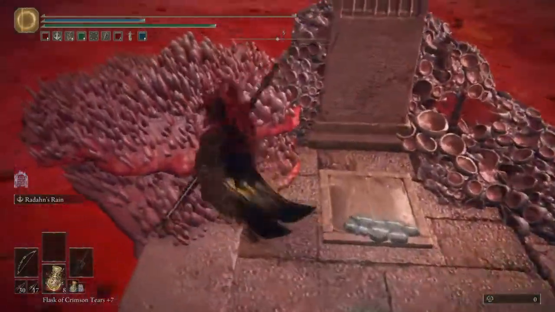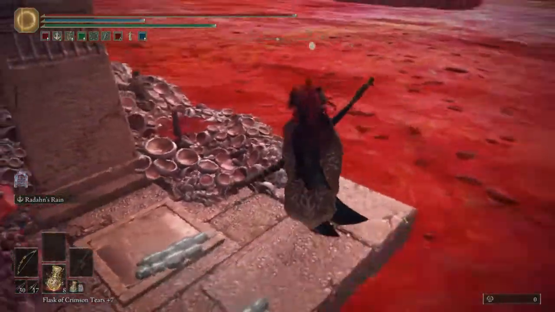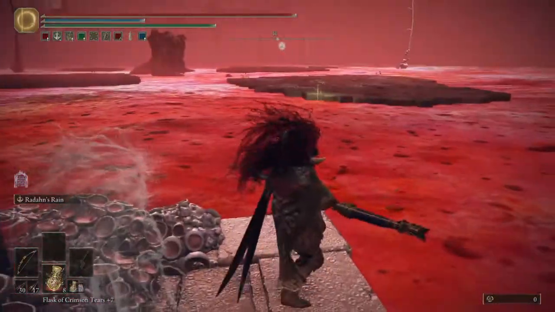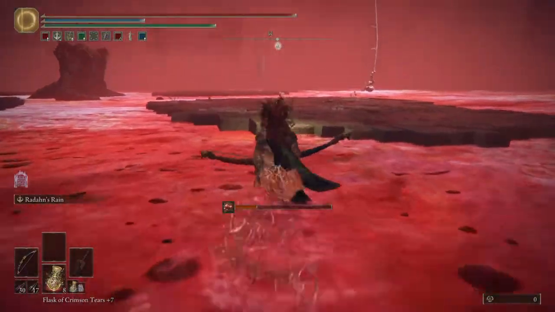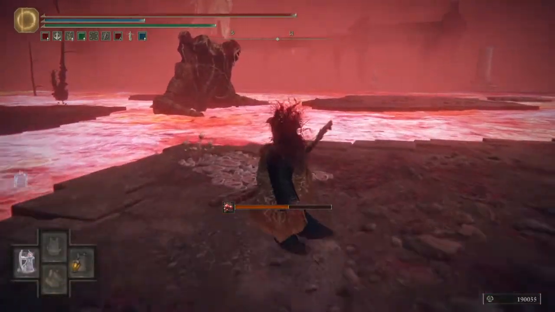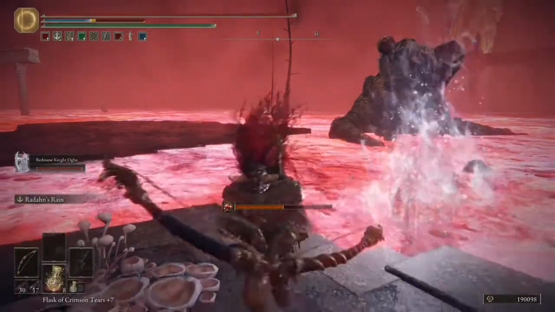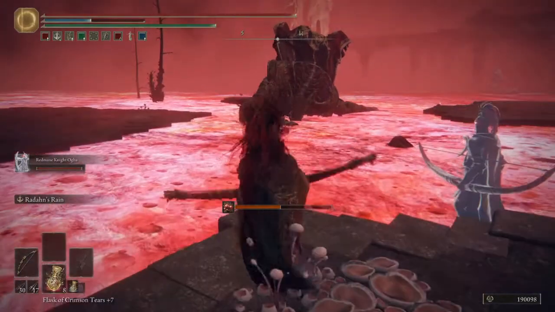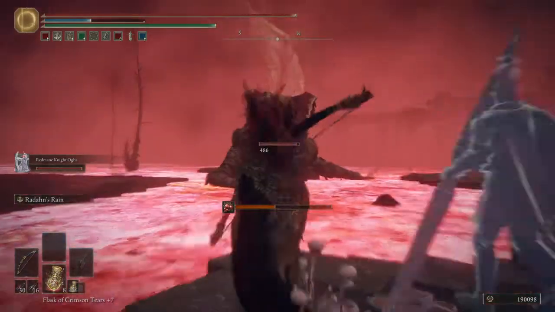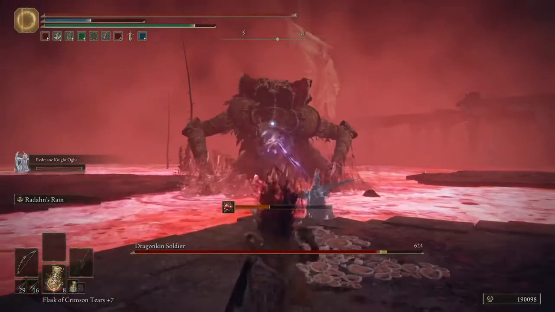Where's the stake? I see the cemetery thing. Oh, the cemetery thing and the stake are both right there. They're just kind of hard to see. Okay, well, if I'm not fighting rot, then this is a lot easier. Can I activate him? Oh, I can! Cool.